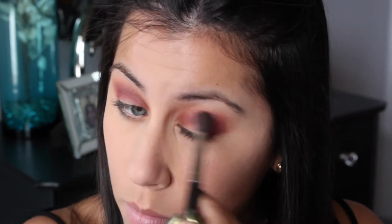I sped this up quite a bit because I wanted to show you how much blending you actually have to do. Just keep blending, don't get discouraged. I promise it'll look awesome.